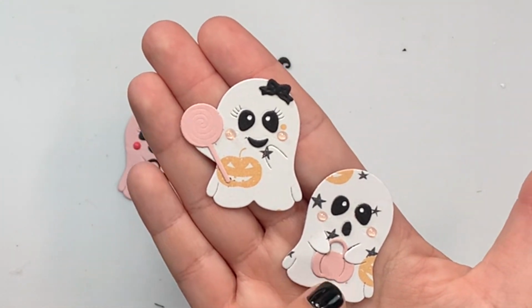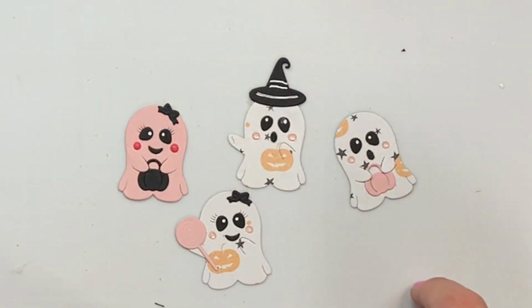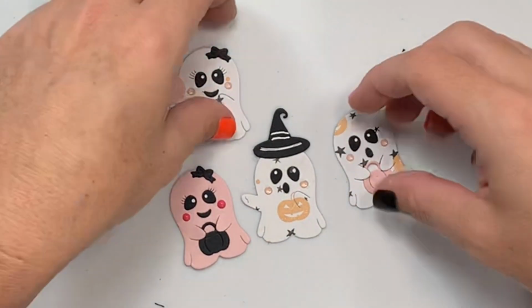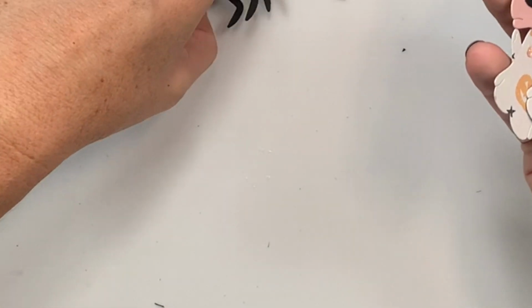So I just did the candy swirl. They're holding a little pumpkin, little bow. And then I just did a white Jelly Roll pen as the white of the eyeball. Super cute little ghosties. These are both from DIY Art Bin store on AliExpress.